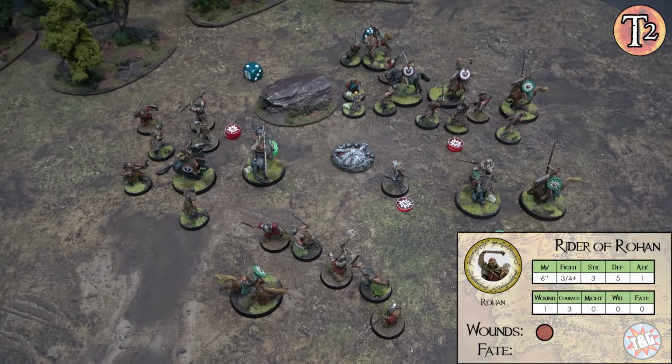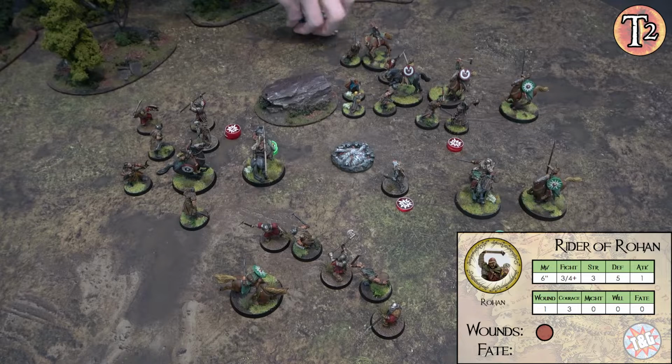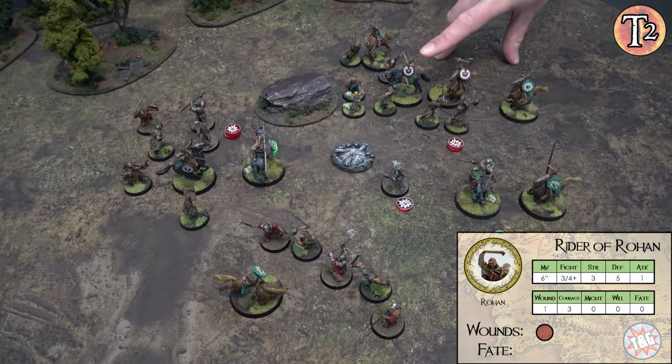Come at me. We get 1. Didn't say who that one was on, but they're both dead either way. It doesn't matter. Perfect. That's quite a high casualty rate for me already. That was a high casualty rate. You've lost, I think, 2, 4, 6, 8, 10 warriors already. 1 on 1 here.